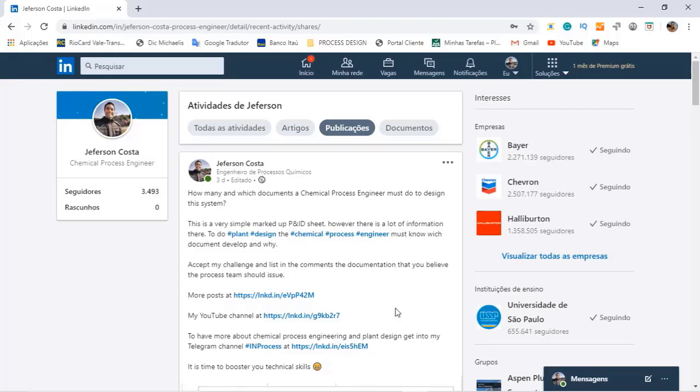To start with this post, I would like to talk with you about the markup P&ID that was the beginning of all this story. You can see here a markup P&ID. P&ID, if you didn't know this acronym, is piping and instrumentation diagram. Some information here is erased because it is based on a real case that I'm working with. So you can see that the stamp is not visible, and the supplier and some flags are not visible also.